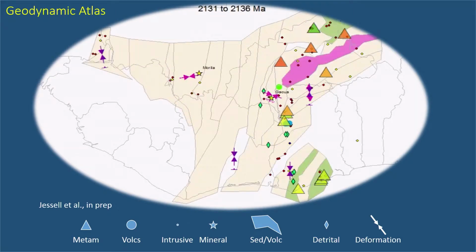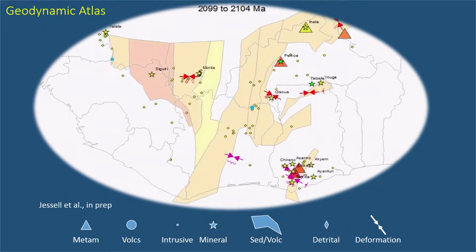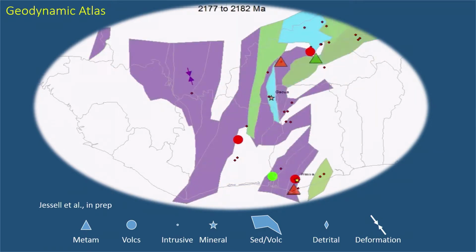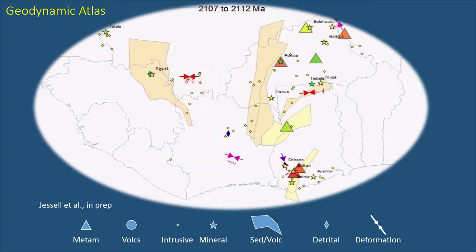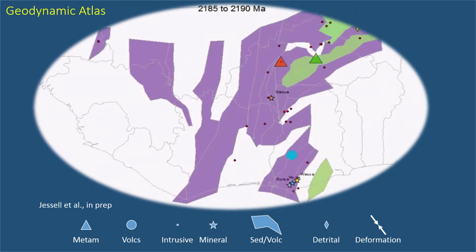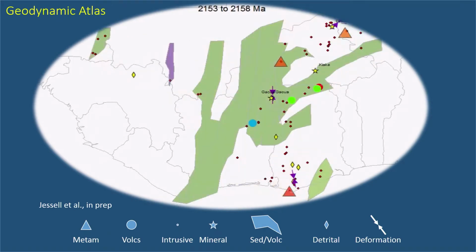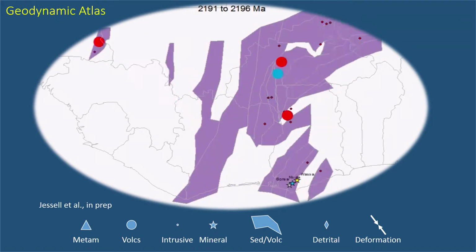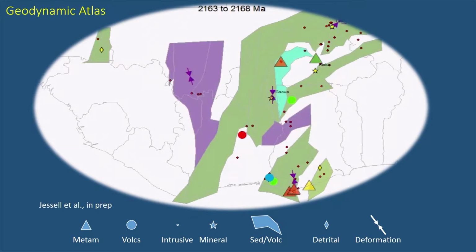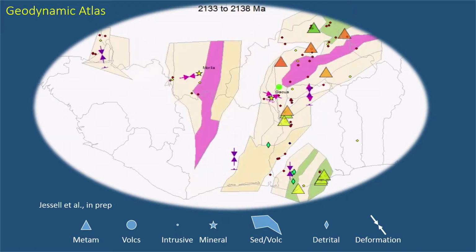We've also been developing a Geodynamic Atlas, and this is all a bit flashy and goes a bit quickly, but the idea is to make spatially coherent time slices that show the evolution of metamorphism, volcanism, intrusions, mineralization, deposition of volcanics and sediments, and deformation events as a function of time, so that we can see the evolution. You can see that there's variations from east to west, there's also variations in orientation of deformation, and these are fundamental constraints on any geodynamic model that we want to develop for the area. And of course, we are developing those models, but I'm not going to talk about them here.